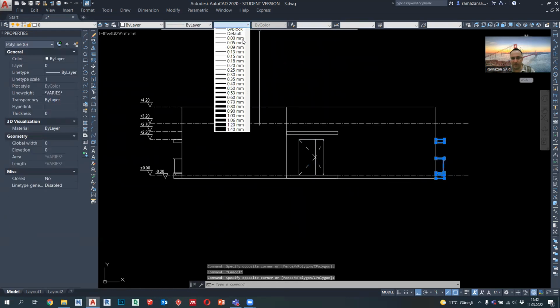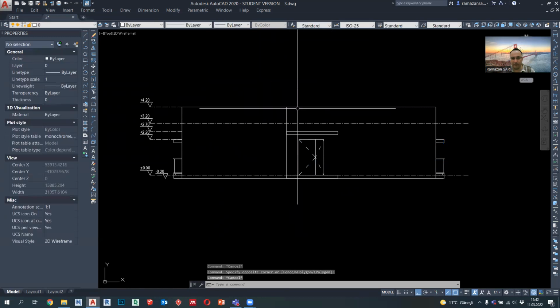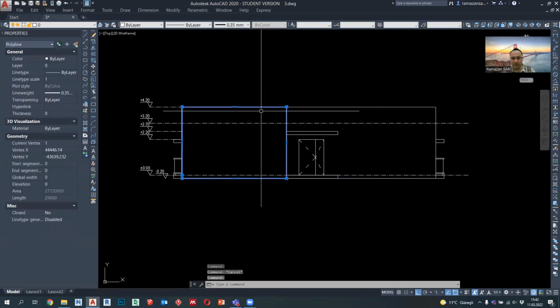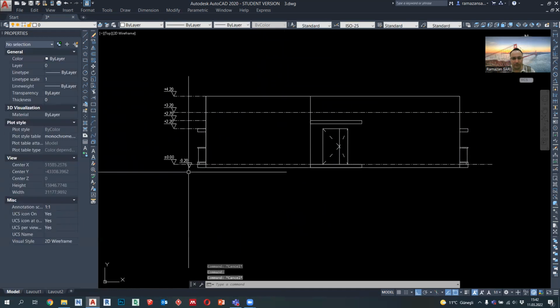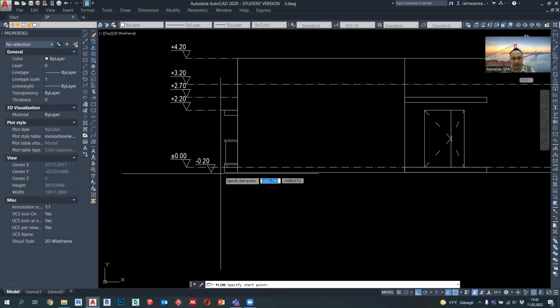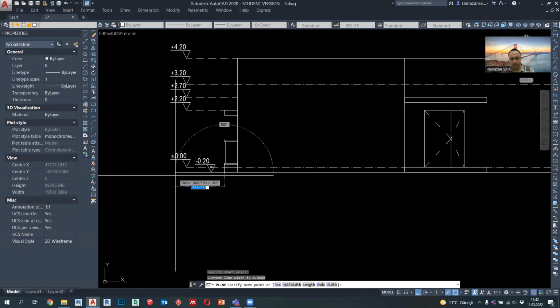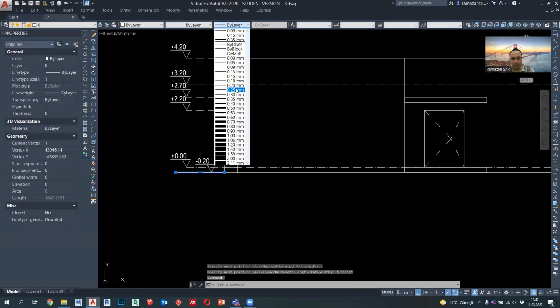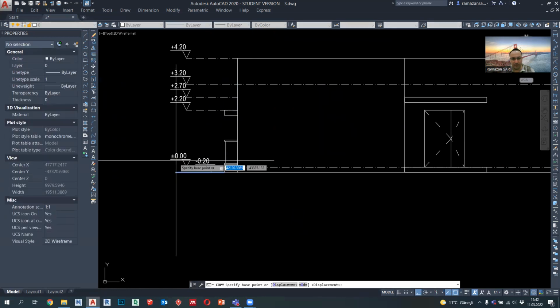And all these lines must be, of course, thin. This line must be thin and this line must be thick. And lastly, we must indicate again the earth with thickest line.